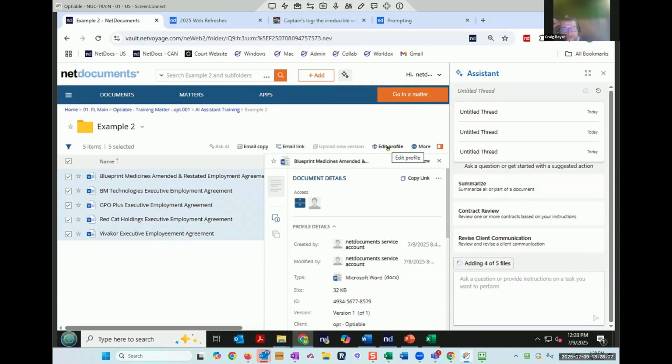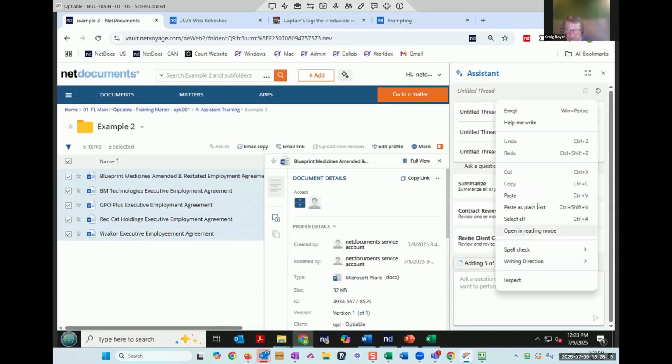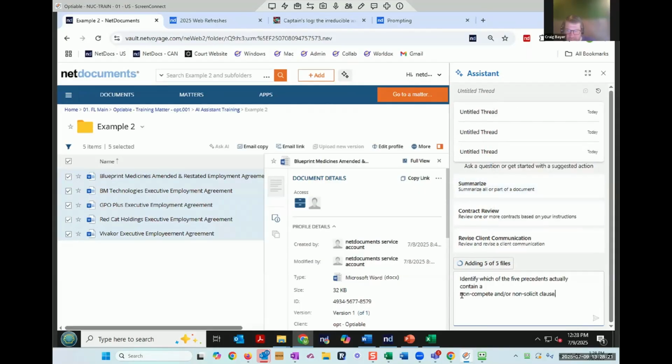All right, so there's 3, 4, 5. Now, once they're added, I don't really need to wait, but I'll paste this. Okay, identify which of the 5 precedents actually contain a non-compete and or a non-solicit clause.